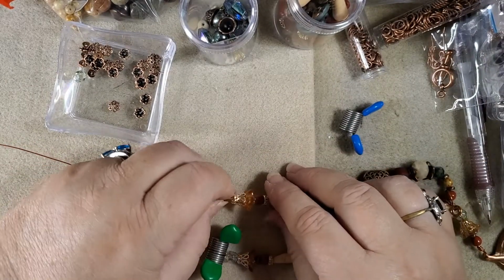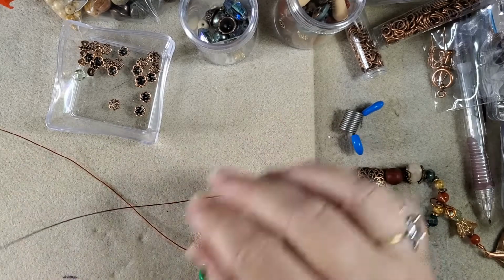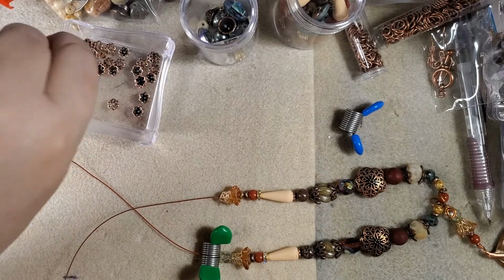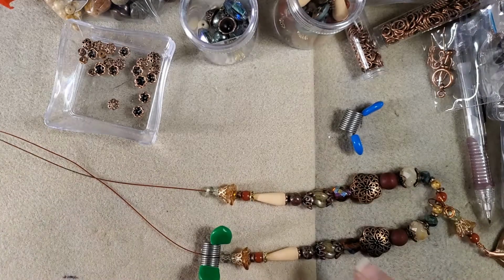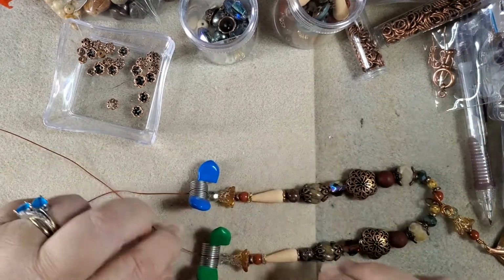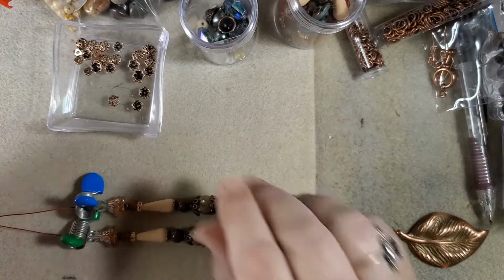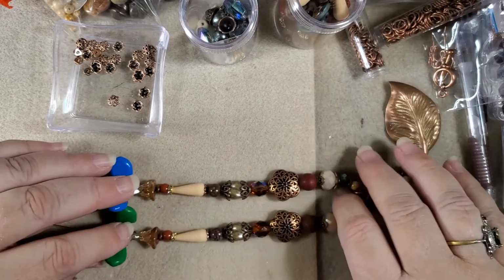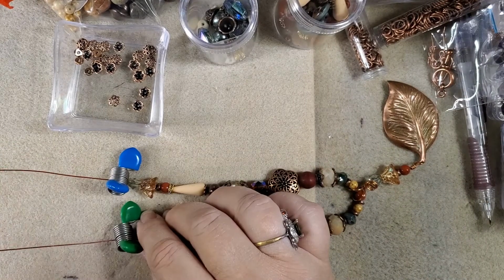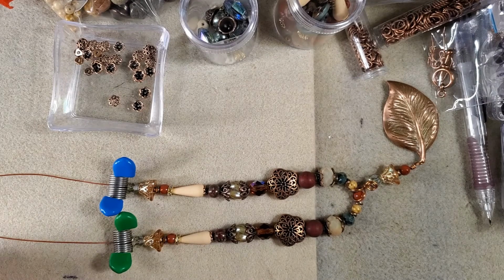Remember, this bead cap's going to have to be spread some. That's why you want to carefully push it down like that. And the green. And now this side is done as well. Now, what we need to do is decide the other two colors we want to use. Now, if you don't have any other colors of SoftFlex, you can just give yourself some more lengths of the red jasper. That's fine. There's no specific colors you have to use. This is entirely up to you.